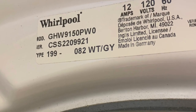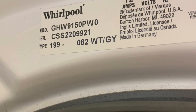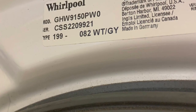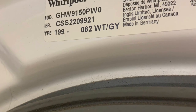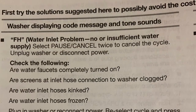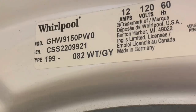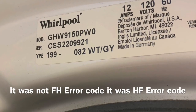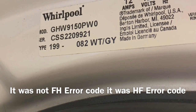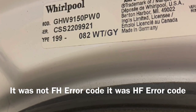Hello, today we're going to be working on a Whirlpool Duet model. The model number is on the display. And I have a very interesting story about this. The machine was flashing HF, but the customer thought that it was flashing FH. So she already had this paperwork on top of the machine, and it was telling me that it was flashing FH, but it was really flashing HF, which is vice versa.